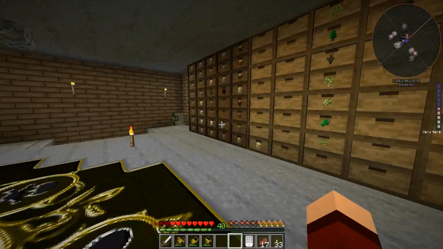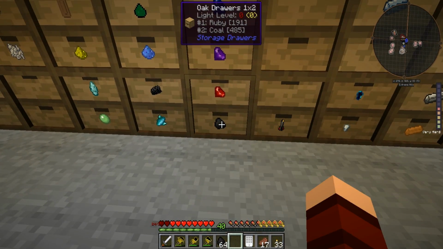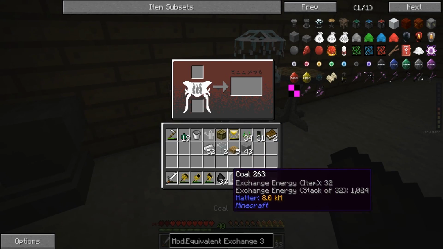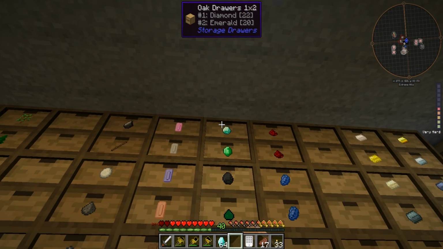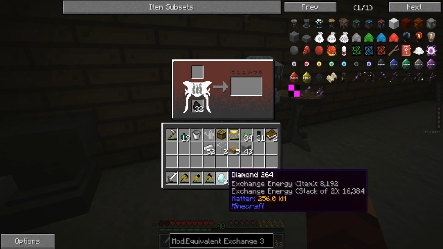Okay, so we're going to need to get some coal, which we should have more than enough of. We're going to split this, and we're going to put part of it in here, and part of it in here. Then we're going to grab ourselves a whole bunch of diamonds. 2 diamonds, and we're going to cook these up.